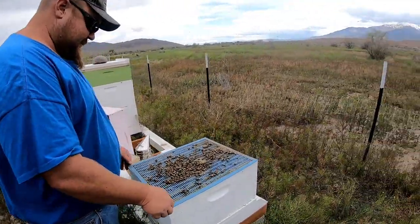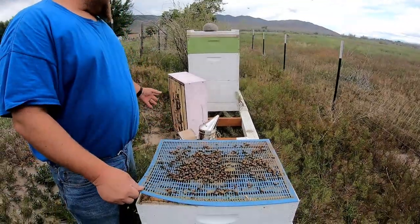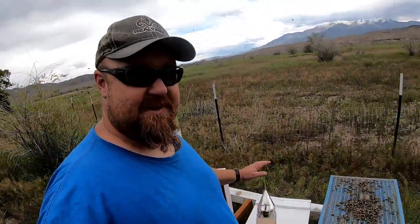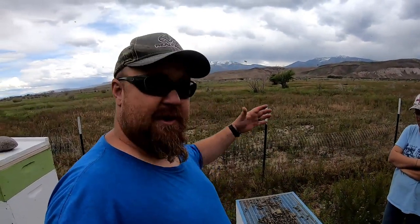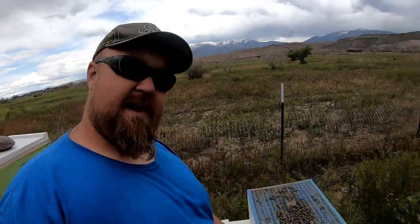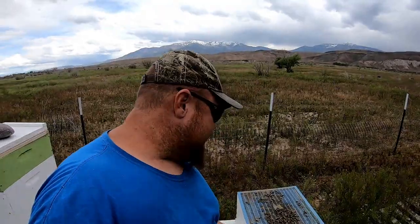I think I want to do away with this queen excluder for now. A trick I forgot to do at the start of the year: when you put mediums on, it's best to start without the queen excluder, allowing the queen to go up into the medium — that's where you have your honey. Let her lay and get some brood going up there, then push her back down into the single box, put the queen excluder over, and as the babies hatch in your honey box they'll backfill it with honey. A lot of beekeepers also call it the 'honey excluder.'